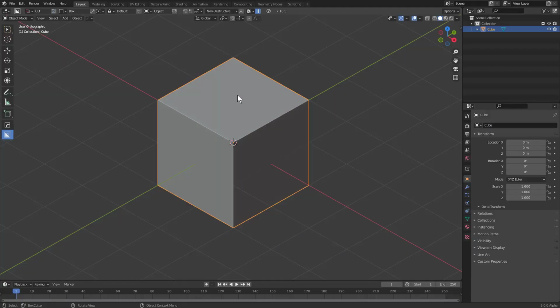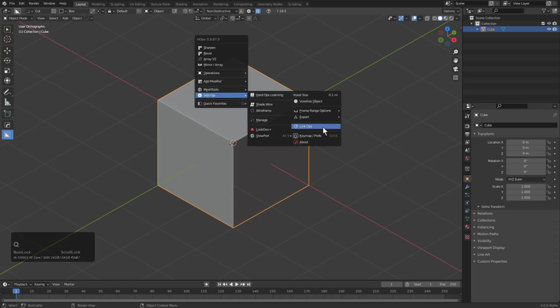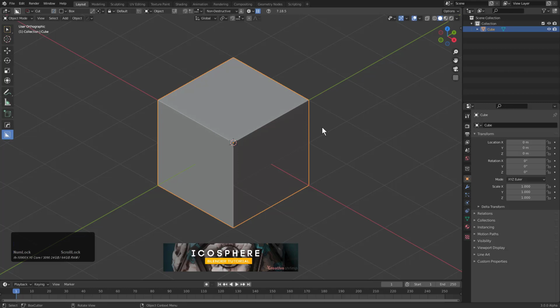Link ops can be located in settings inside the Q menu. So if we press Q, go to settings, there's link ops, and by clicking it, it'll bring up a series of banners that by clicking them will take you to various hyperlinks connected to various things in the community, be it a playlist of videos, different people's YouTube channels, even products that are recommended to users that could possibly help them in their experience.